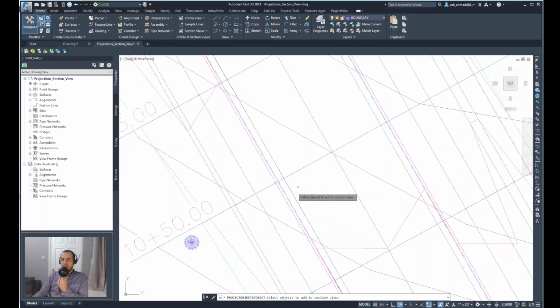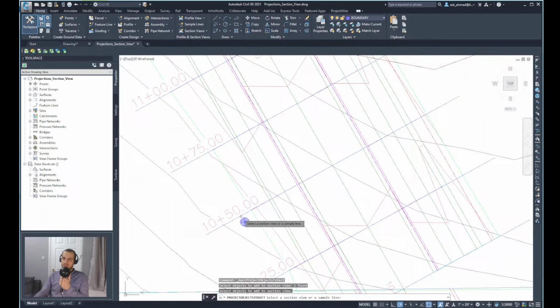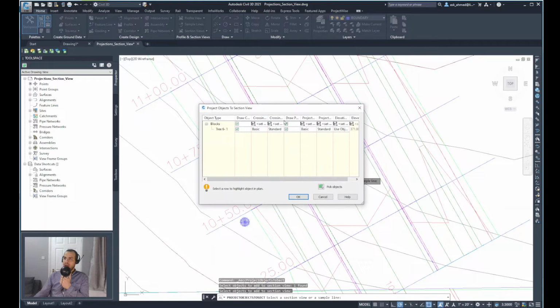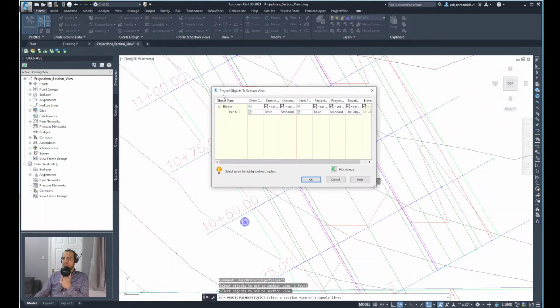It will ask me to select objects to add to section view, so I will select that tree and then click enter. The software will prompt me with another instruction: select a section view or sample line. So I want to show the tree on that sample line, so I'll click on that sample line, and I'll be prompted with the wizard of project objects to section view.